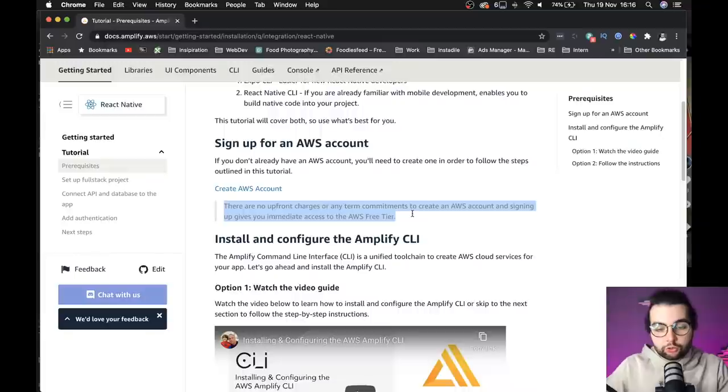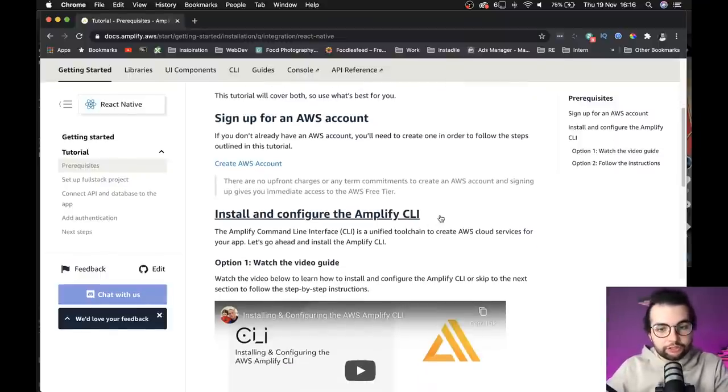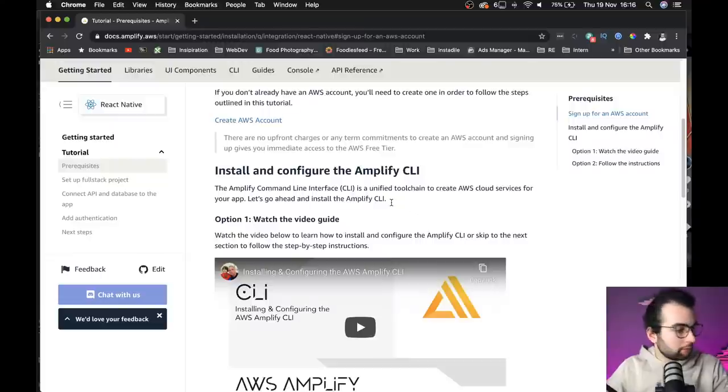But don't forget to delete those resources when you're done, to be safe. For example, we already created around 4 or 5 projects and I'm still paying zero to AWS because I'm under the free tier. On the other hand, at my startup, we have around 15,000 users and I'm paying less than $70 per month. And our application is heavily based on videos, so it's pretty affordable, I would say.